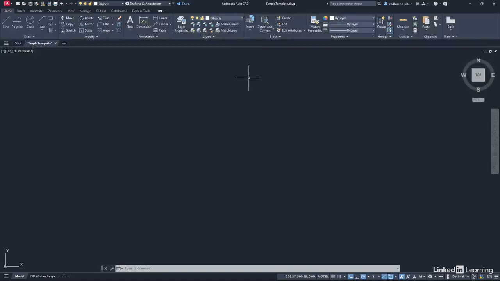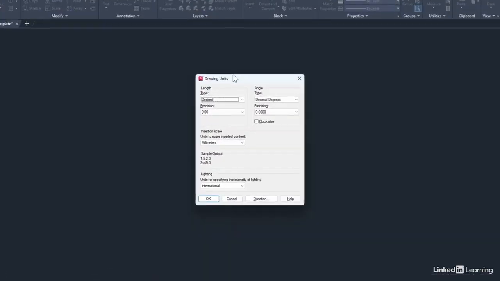So what we're going to do now is check our units. So just type units, like we've done previously, press enter, and the units dialog box will appear. So you can see there, we've got decimal for our length with a precision of 2 decimal places. Our angle is set to decimal degrees with a precision of 4 decimal places. We do not have clockwise ticked, so that means we're using the default counterclockwise direction. Insertion scale, as I said, don't need to worry about it in this particular case. You can change that later in your options as per the video previously in this chapter.